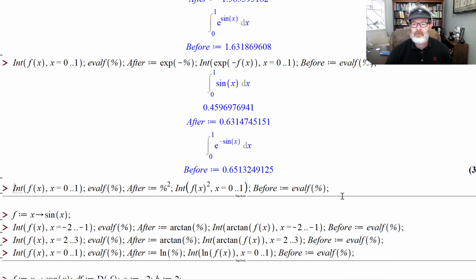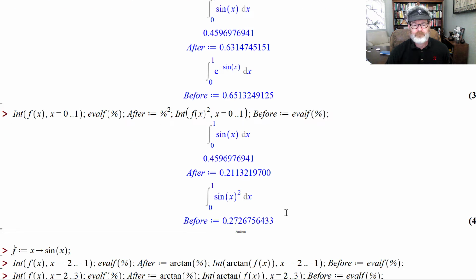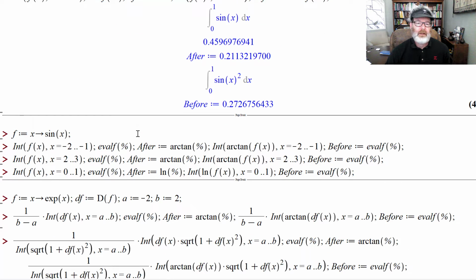And one more convex function for the interval 0 to 1. How about x squared? So x squared is convex, concave up. I've kept f as sine the whole time, but it doesn't matter, as we'll see by the theorem. So let's see, integrate sine, same result, then square it and compare that to squaring sine first and then integrating. That's a bigger result.